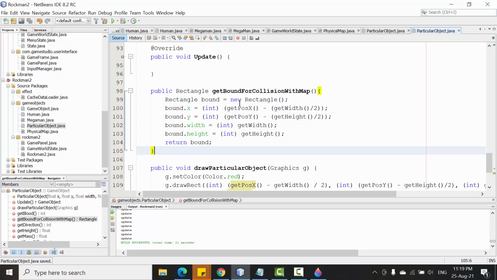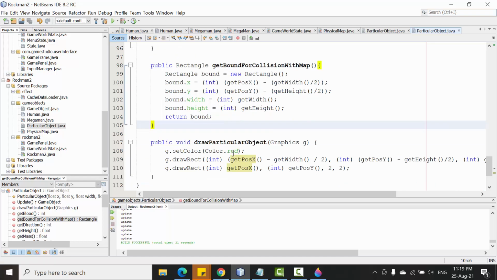So what is this method for? This method returns a rectangle.